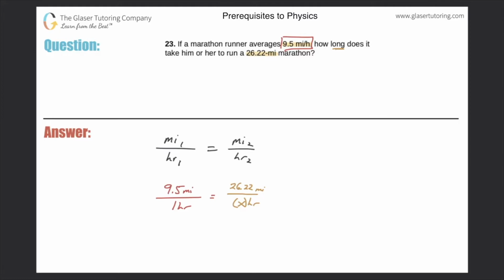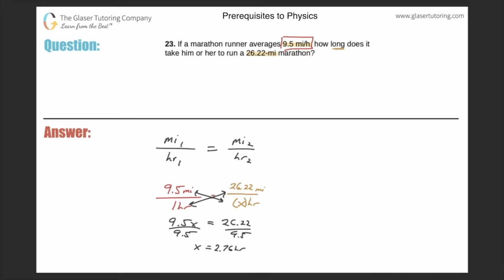Now to solve the proportion, there are a bunch of ways to do this. I'm just going to use a cross multiplication technique. By the way, all the units I'm just going to get rid of. They're all going to work themselves out, so just cancel them. We'll take 9.5 and multiply it by x, so that should be 9.5x. And the 1 hour times the 26.22 should be just 26.22. Now divide out the 9.5 from both sides, so we'll get our x value. Let's plug that into the calculator. 26.22 divided by 9.5 is 2.76. That looks like hours.